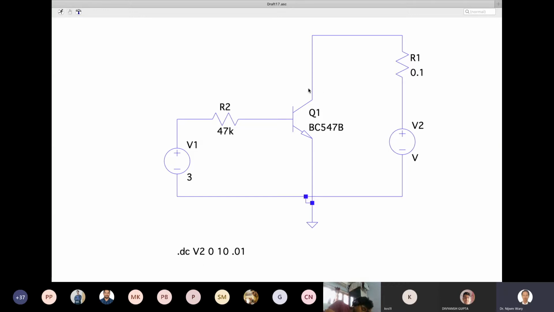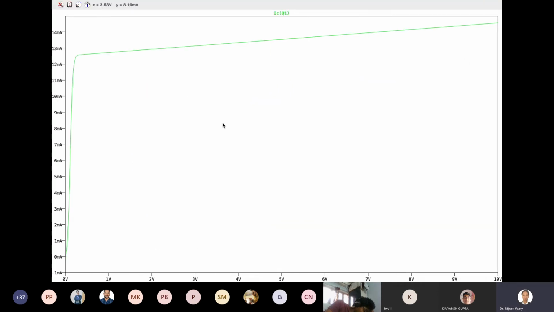I also have shown how we set this transistor. So if I do the simple DC sweep from 0 to 10 volt with a step size of 0.1, and run the simulation, I need to plot the current through this BJT, Q1.